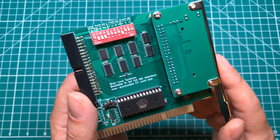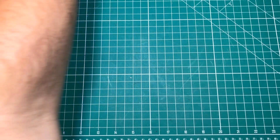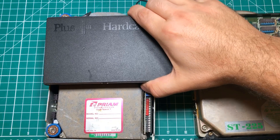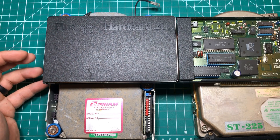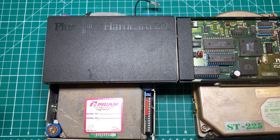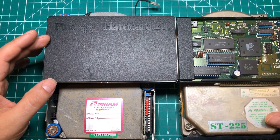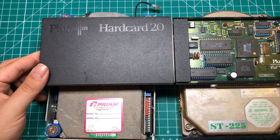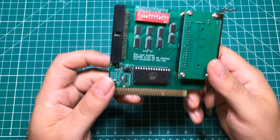Some of you may be asking yourself why in the world would you want to do that? When you're working on these old computers you want to make sure that you have something that works. Now old computers had things like this and this and this, and they suffered from a few issues. One: extremely unreliable today. They were reliable back in the day but by 2022 most of these things are dead. They are loud, they use a lot of power, and beyond that these are 20 megabytes — not 20 gigabytes — 20 megabytes. So their time is quickly passing them by, and if we want to keep these old computers alive we need some more modern options. That is where the XT IDE comes in.